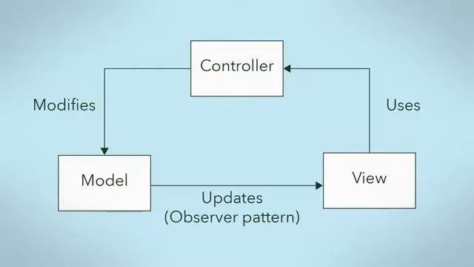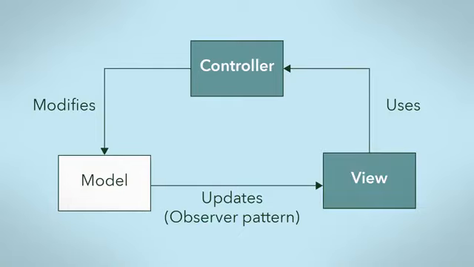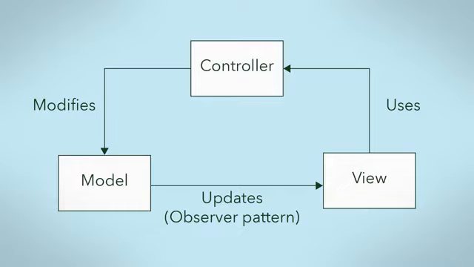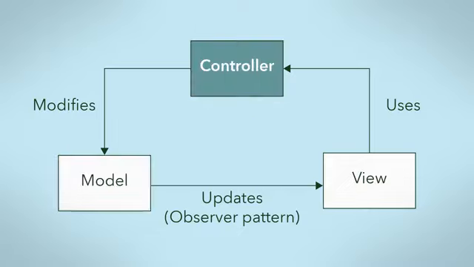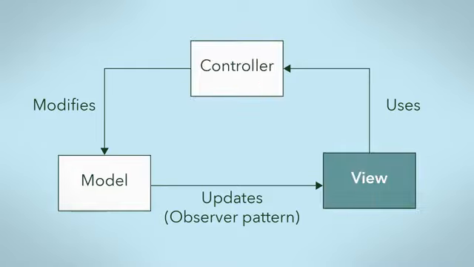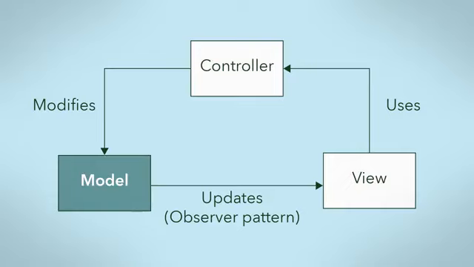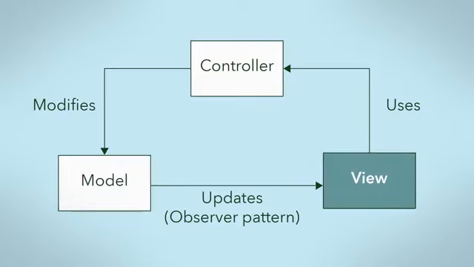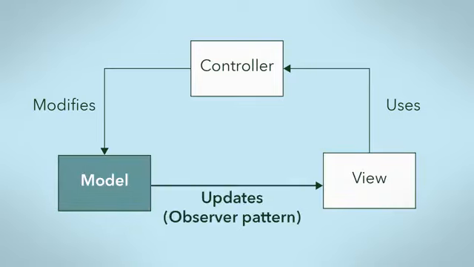An event handler for this button calls the controller. The controller reads a new price from a text field on the view and uses these two pieces of information, the item to be changed and the new price, to request a price change in the model using a method in the model. The controller could also check that the price is valid and ask the view to clear the text box. The model has now changed the price of one of the items. Since the view is an observer of the model, the model will notify the view that it has changed, and the view will update itself. The cashier's display now shows the new price.